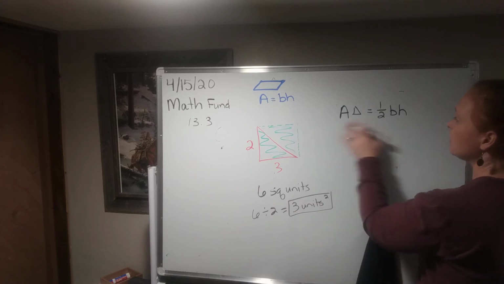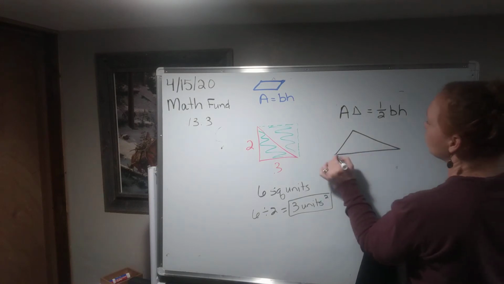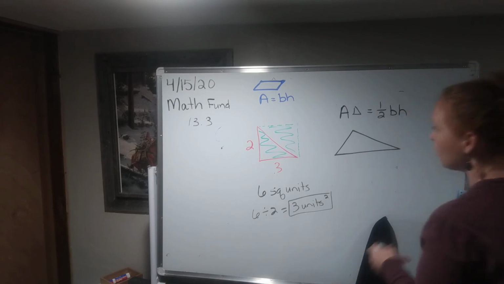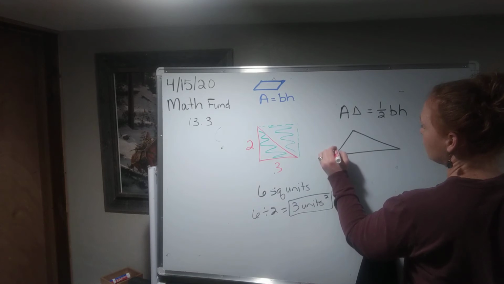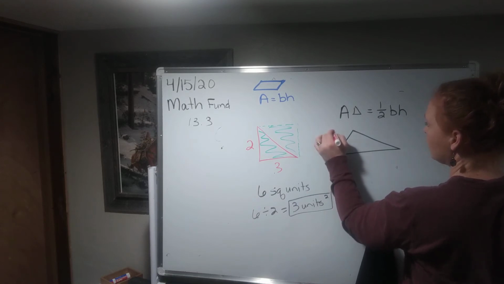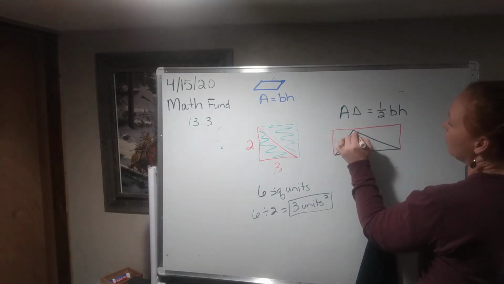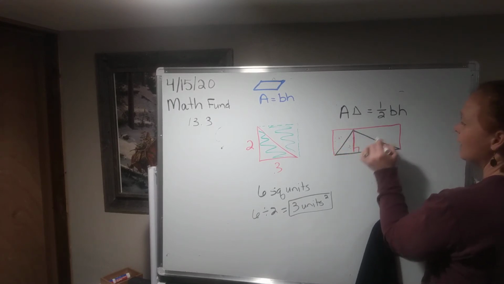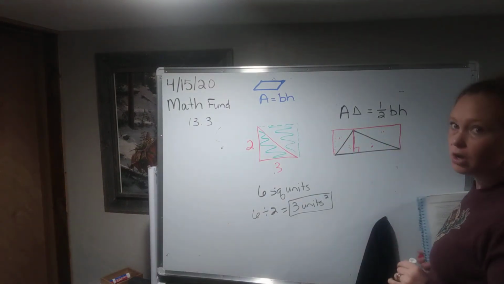Okay, and we'll go through this a little bit more. So now I'm going to give you kind of a wonky triangle so we can see that this will work every time. Now this one's not as easy to make a square or a rectangle out of. So what I'm going to do is I'm going to go up, I'm going to go over like this, and I'm going to make my rectangle. Now, if I look here and I cut it where it's straight down, do you see how these triangles match and these triangles match?